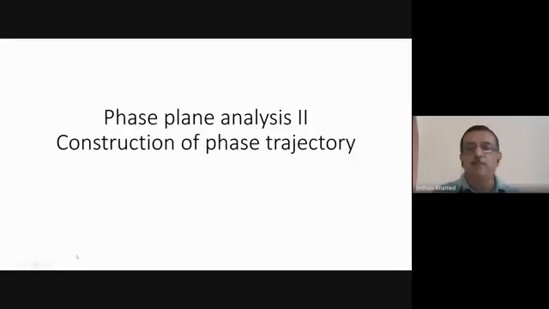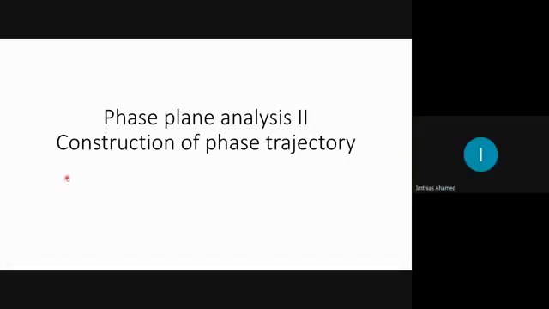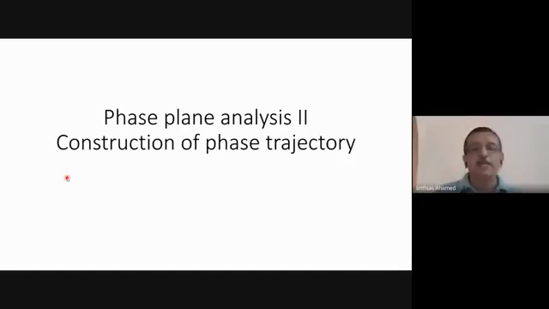So today we will learn how to construct phase trajectory. One way to construct phase trajectory is by solving the differential equation. So we are considering a second order system. As we have seen yesterday, we have two equations. X1 dot is equal to F1 of X1, X2. X2 dot is equal to F2 of X1, X2.